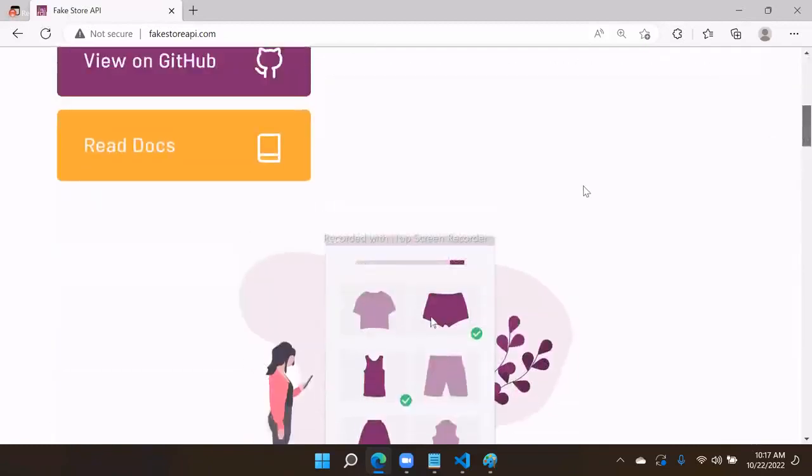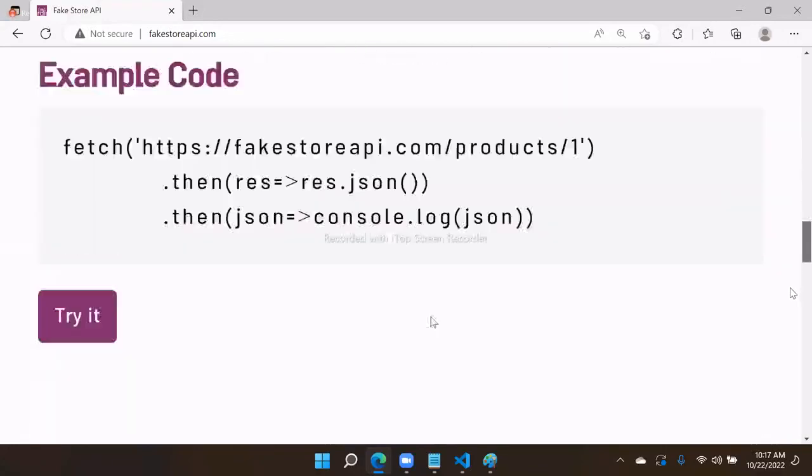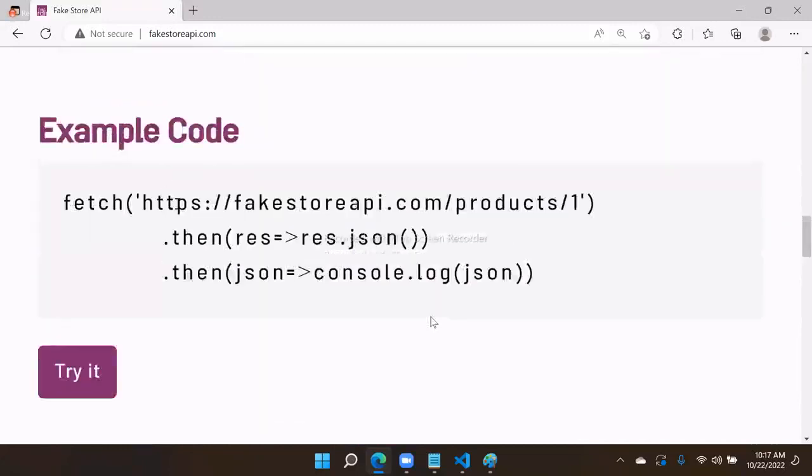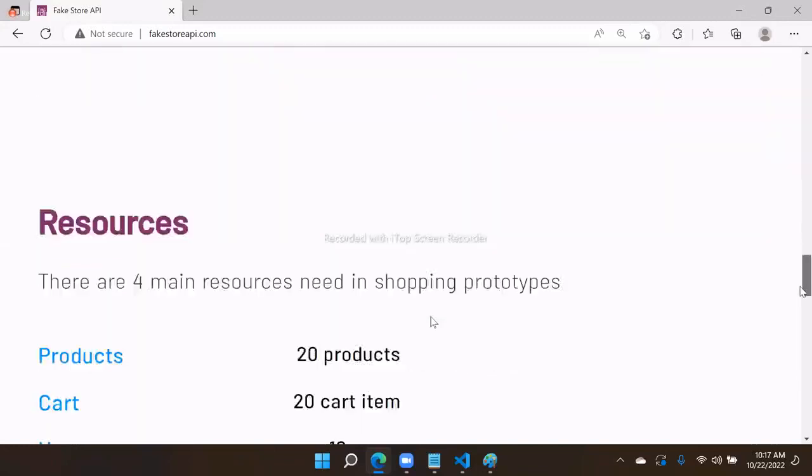Actually, it is free data given for practicing shopping sites, ERP. Like you see, they have given some methods here. And see, they give the fetch method only. That is what we are doing for fetching the data. Right.